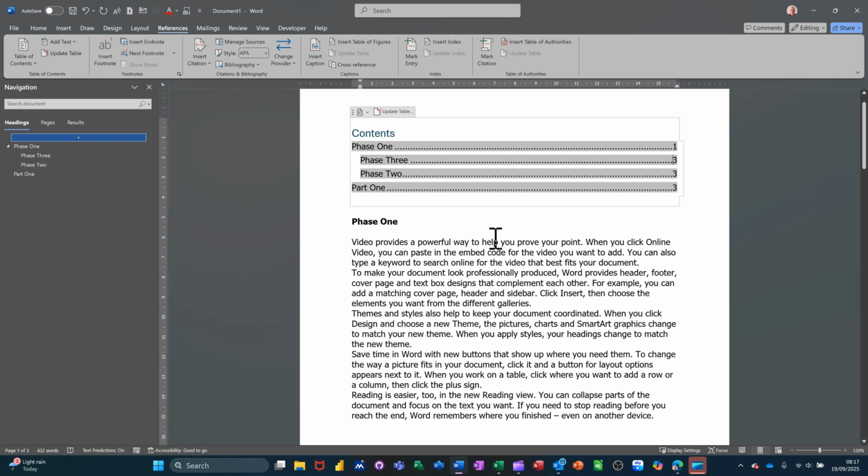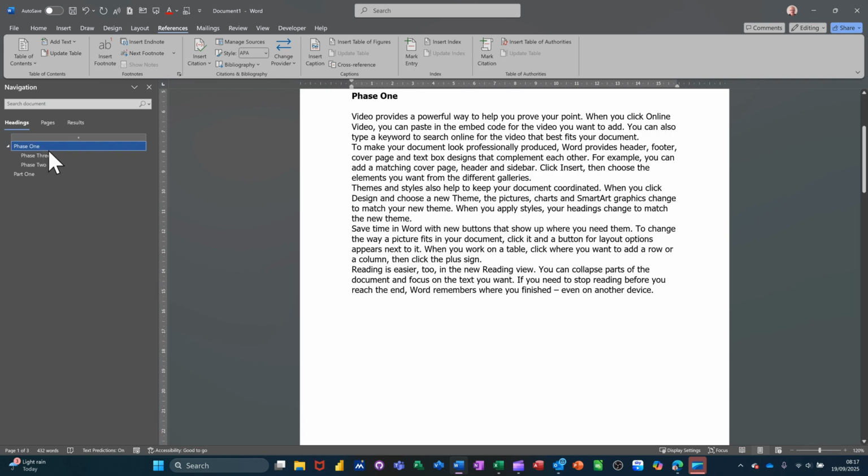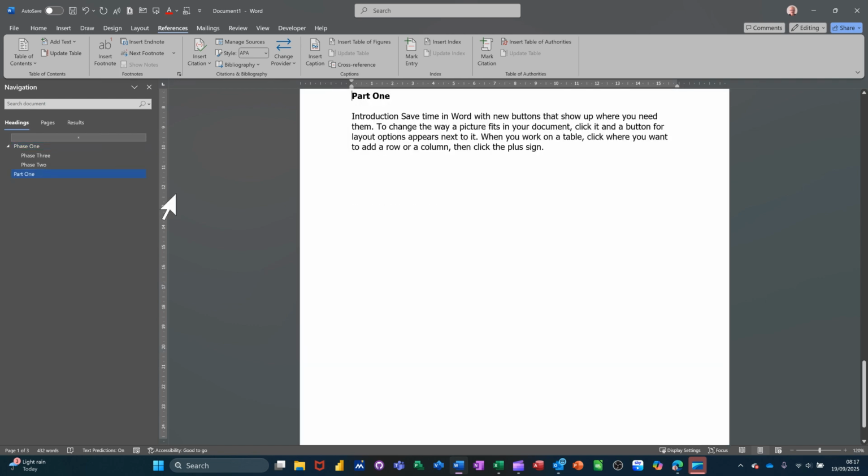Now also with heading styles, you can actually send this document into PowerPoint and it will create slides based on the heading styles. Wherever it finds a heading 1, it will create a slide, heading 2, a bullet on that slide, and so on.